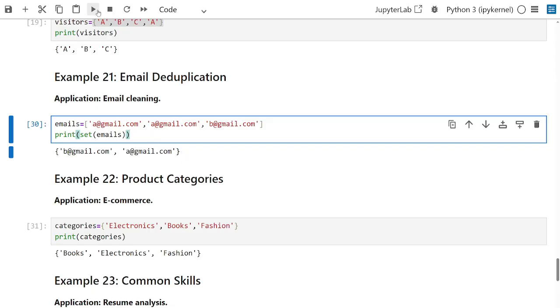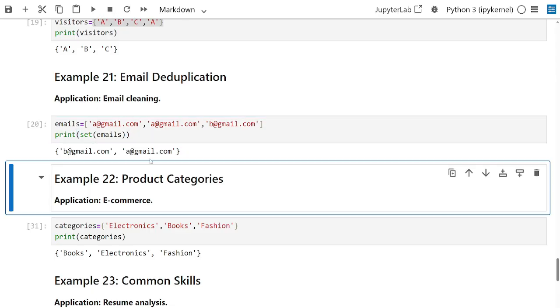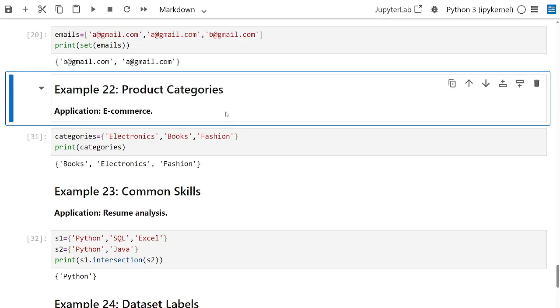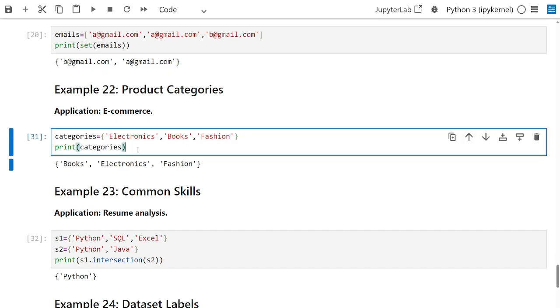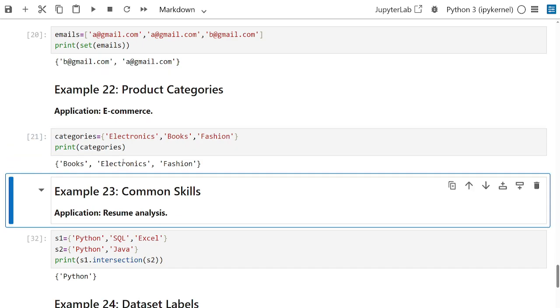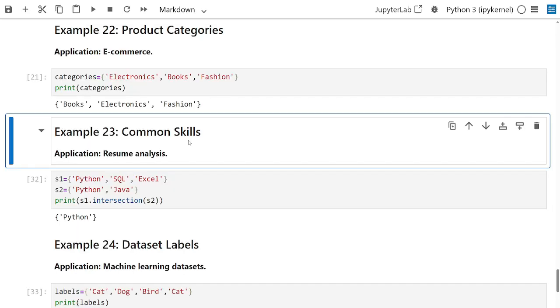Only two emails are unique, and in the same way we can use it for the product category. Here you can see electronics, books and fashion. These three categories are there, and when you print, these will appear in the set. All these are unique values, but if some duplicates are there, they will be automatically removed from the set.